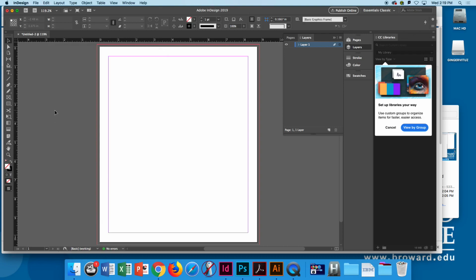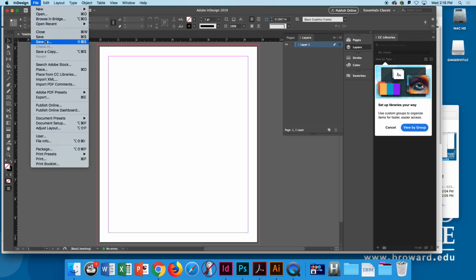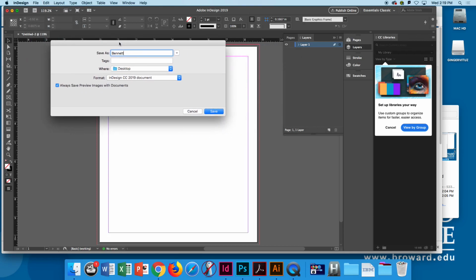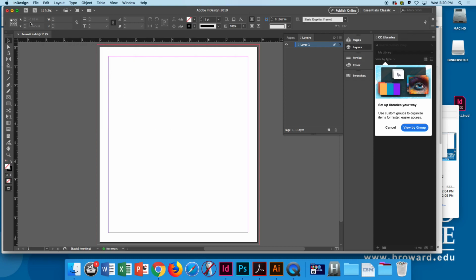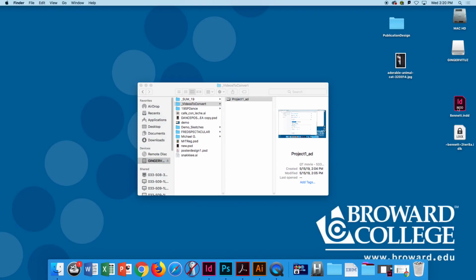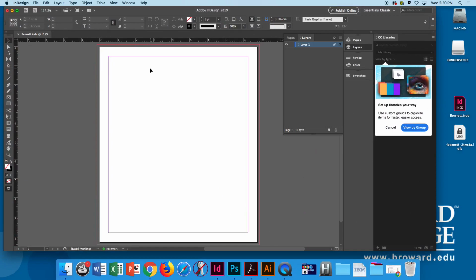Okay, everybody's with me so far? So I'm just going to do a File, Save As. And for me, I'm just going to save it to my desktop with my last name. So if you're working on the Adobe CC 2019, you can save it just as it is. But if you're on an older version, is anyone on an older version at home? Just going to hit save. And it'll look like this, like your little icon. Anyone's on like CS even 2018 or anything at home?